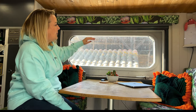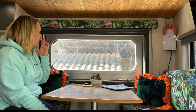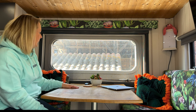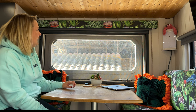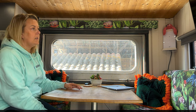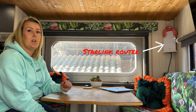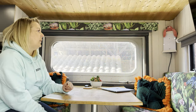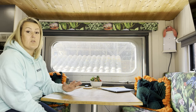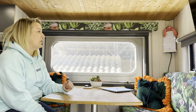Ryan made this wonderful pelmet — everybody needs a pelmet in a truck — and Mark fitted this fly mesh net as well, which pulls up and down. It's great if we want to sit with the window open. We are going to get these windows replaced — they're a little bit tired and we've had some issues with the paint, so when we're back in the UK in the summer we'll get both the big windows replaced. Hand on heart, I can't say enough about the Starlink — absolutely fantastic. We never struggle to get strong internet; it's like three to four times faster than we ever got in a house.